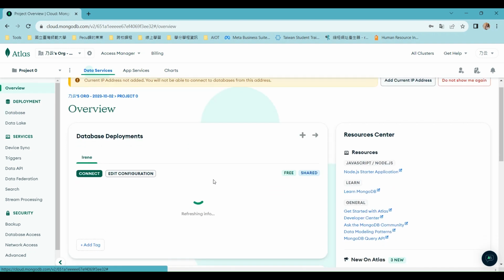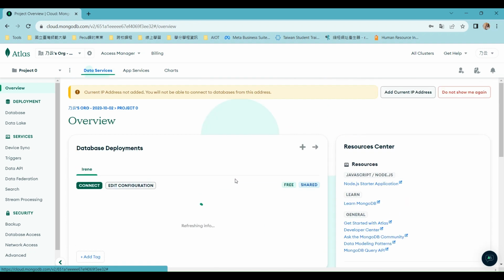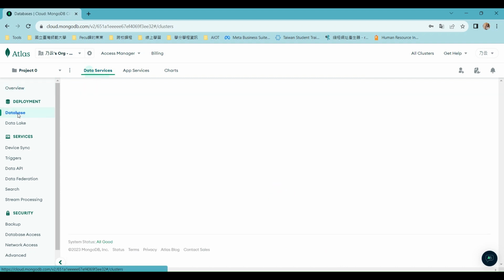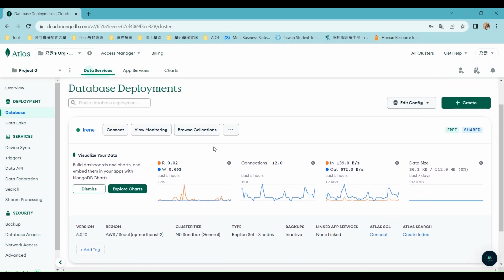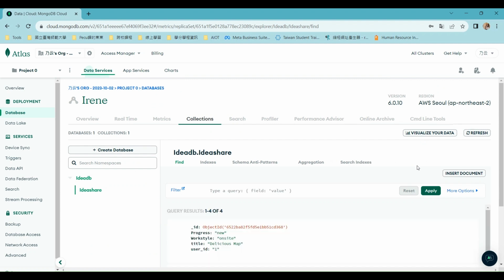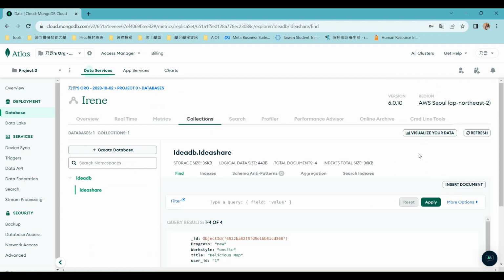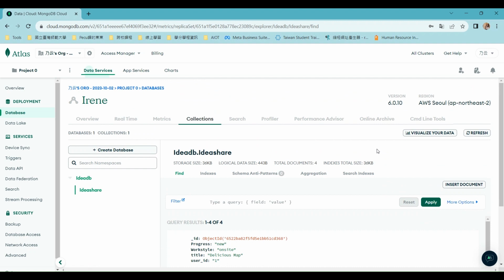let me find it. Here, the database here, and once we browse the collections, we can know about, I thought it was here, and let me find it.